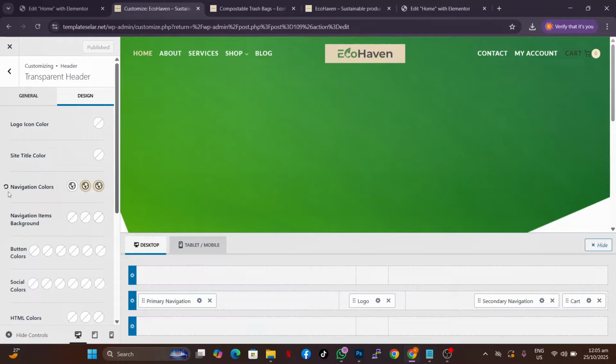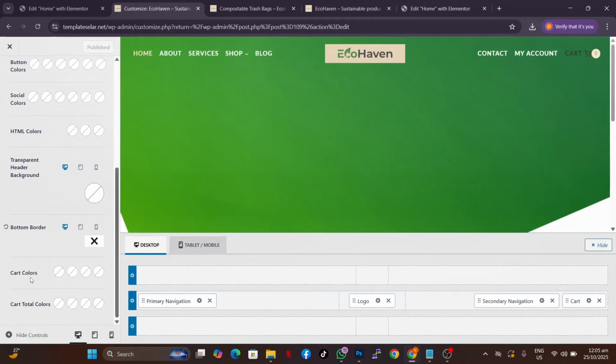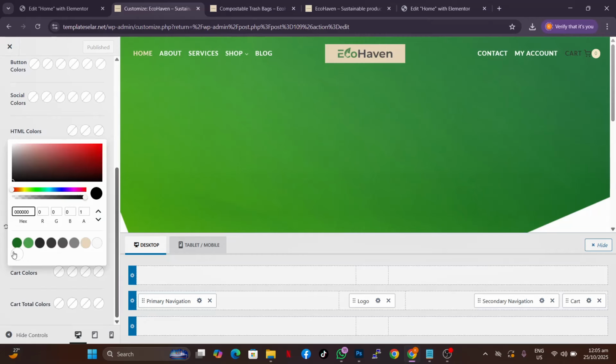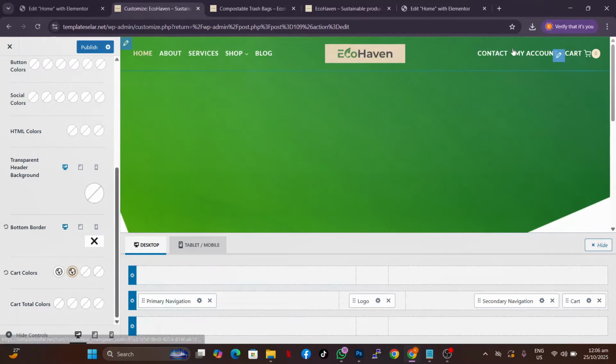So this is navigation, buttons, social. Yeah, so this is the cart colors over here. Okay, so over here we want to change this one to this white over here, and as you can see, it is working perfectly over here. And then with the hover, we also want to change it to, let's say, this color, so exactly the way this one looks like. This one is background, and this one is background hover. We want to leave it the way it is. So as you can see, now it works perfectly over here.